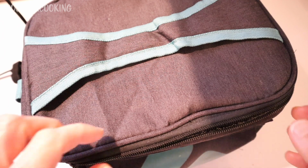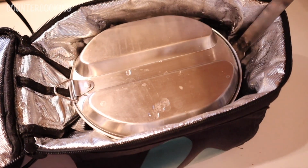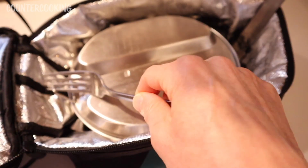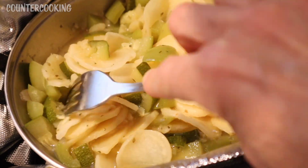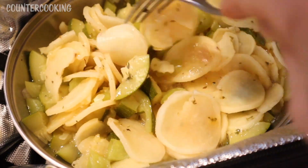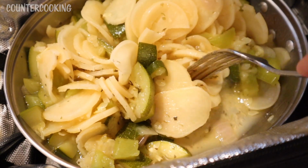It's been another 15 minutes. Let's see what's going on here. I'm hearing a lot of simmering. Very, very hot pan. And this is looking really good. So a lot of the liquid has been absorbed by the potatoes. Yeah, I think this is about done. This is looking really good.